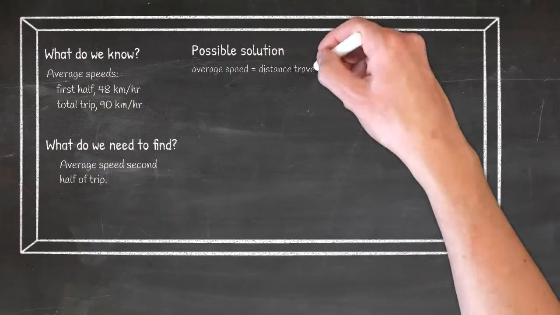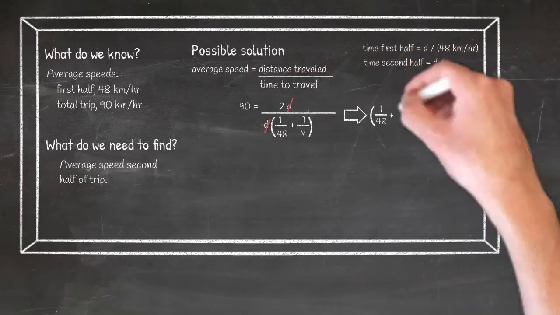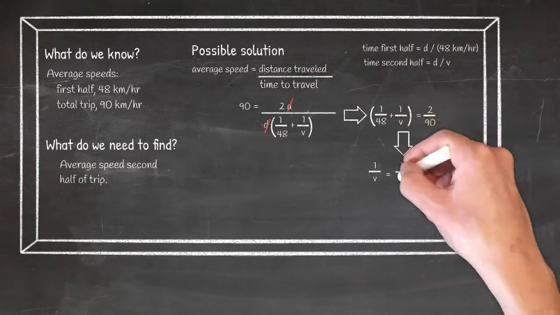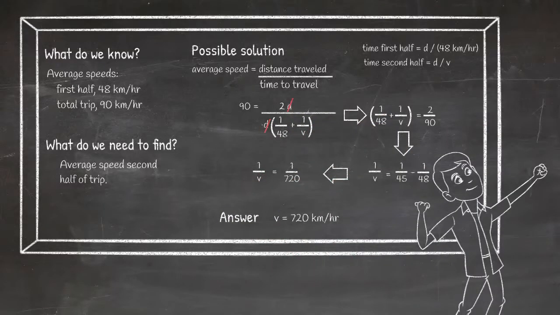If you want to try out some different distances, go ahead and do that. You can do it the same way I just did. Pick your favorite distance. Use the 48 kilometers per hour to find the time for the first half, and then use that to calculate the speed. And you should get the same speed each time within a rounding error, depending on how many decimal places you keep with some of those fractions you're going to come up with for the time for the first half.